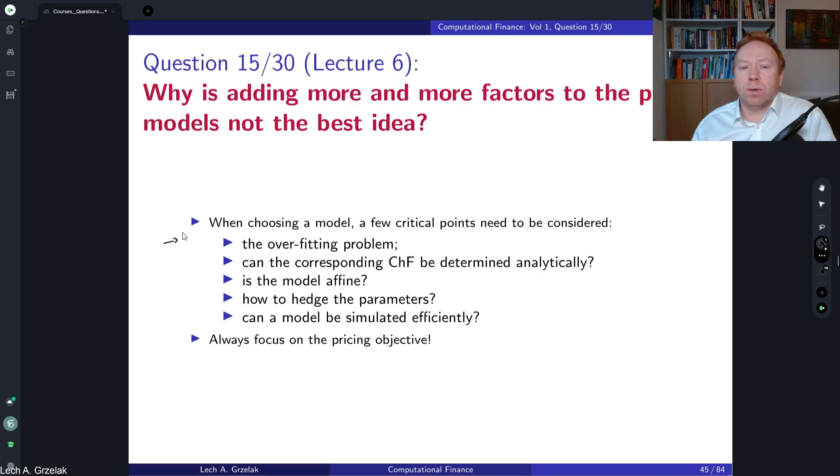In finance this is also very critical and this is also related to the concept of homogenic parameters. Suppose you have perfect calibration today and tomorrow market data changes and your model has completely different model parameters. This suggests that your model is very insensitive and doesn't have the homogeneity feature. This is very worrisome for traders where every day the parameter changes a lot. This means that it's typically not the best model.